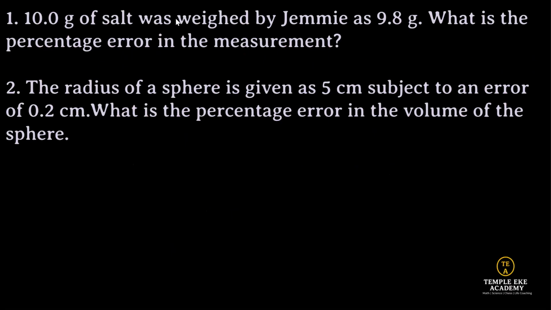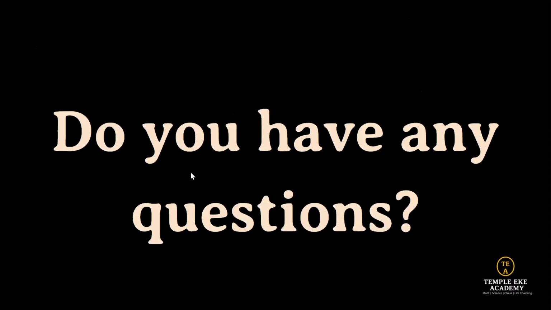The first one, 10 grams of salt was weighed by Jenny as 9.8 grams. What is the percentage error in the measurement? The radius of a sphere is given as 5 centimeters, subject to an error of 0.2 centimeters. What is the percentage error in the volume of the sphere? So please do these calculations. Only when you have solved, you can look at the answers.